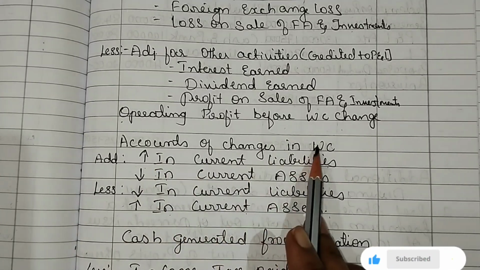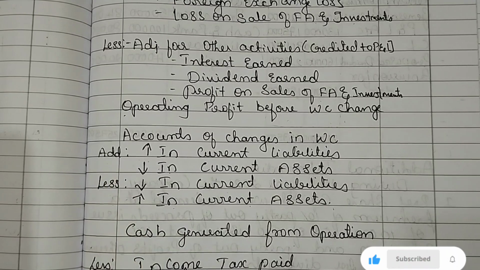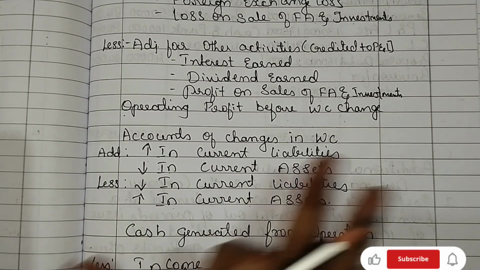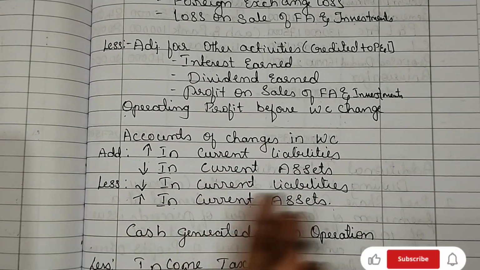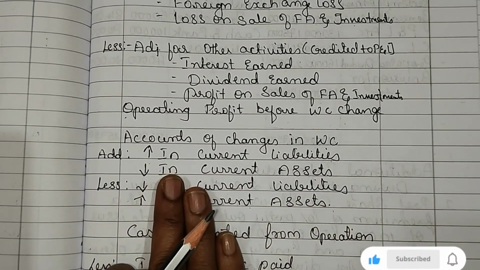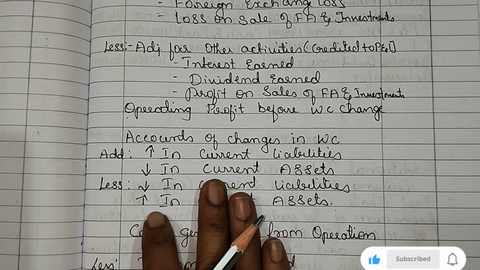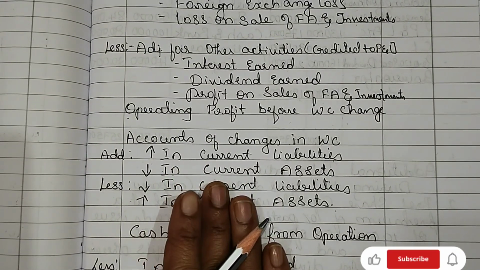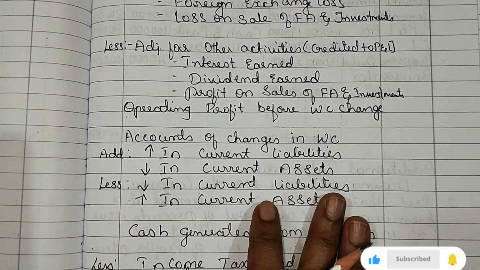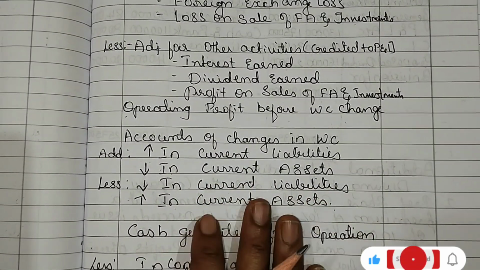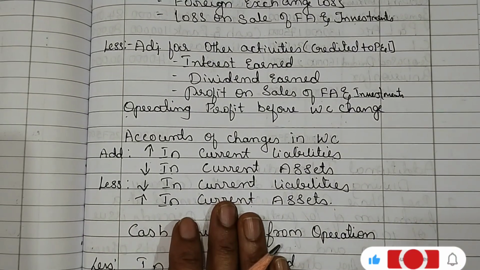Adjustments for changes in working capital. Here, observe, please note down, take pen and pencil, write this format. If you understand the format, no need to by heart. There is no need to memorize, it is enough if you understand. And this is the 100% question you are going to get in your exam, and you can score from this question. Okay, so please try to understand the format, don't memorize. If you memorize, it will be there for a short term.